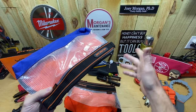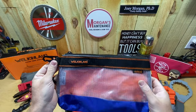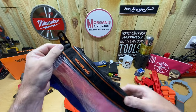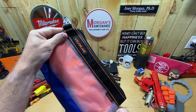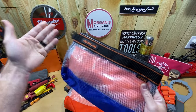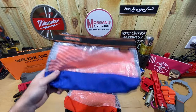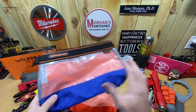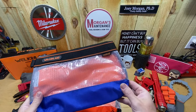The zipper seems pretty nice and goes really smooth — I can't speak to longevity yet. It also has a clip so you could attach it to a D-ring on a bag, hang it in your work van on a peg, or clip it up in your garage. Overall, the features are very similar to the Veto. I have no idea about comparative quality since I don't have the Veto bag.